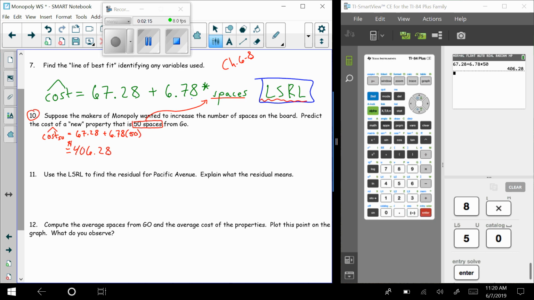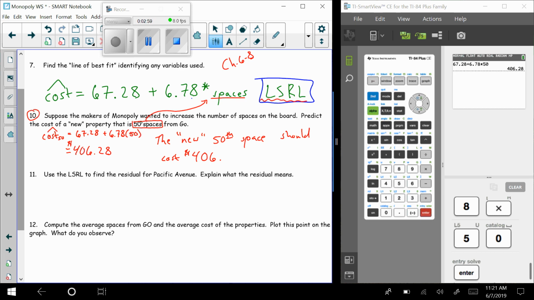So let's say the new 50th space should cost $406.28. And if you wanted to keep it in Monopoly money, you could get rid of this 28 and just say $406 or 407. And there you have that example.